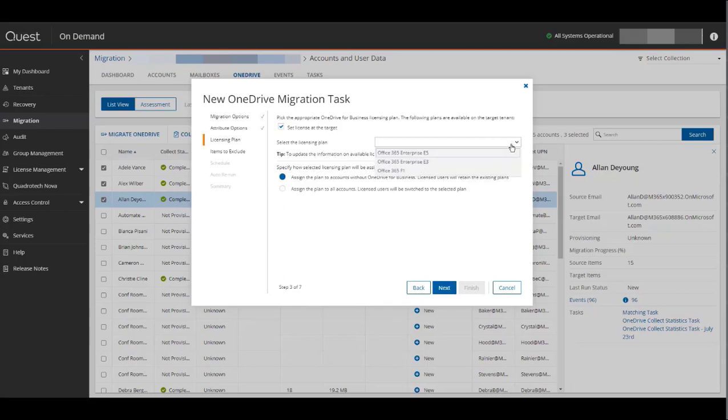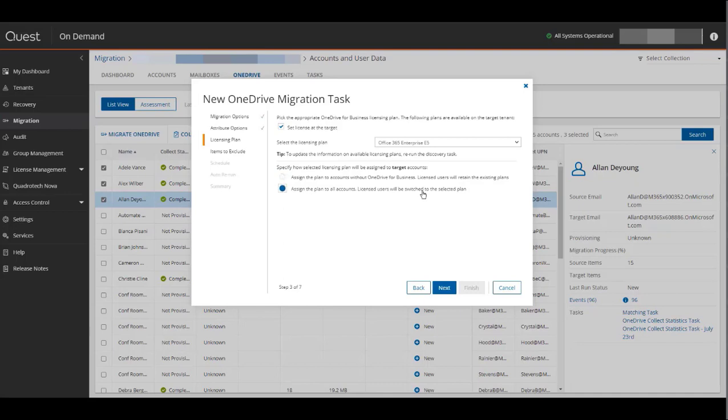And when I click the pull-down menu, it pulls what licenses are available. So I'm going to assign the E5, but you can assign other ones depending on what that target tenant has. And then the default behavior is that if it sees that there's objects in here that have a license, then it's going to leave that license alone and continue on to the next. If it sees that the object does not have a license, it's going to assign the E5 and then enable the OneDrive feature of that license.